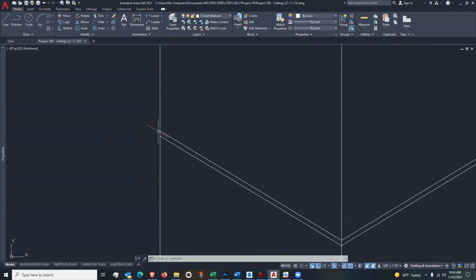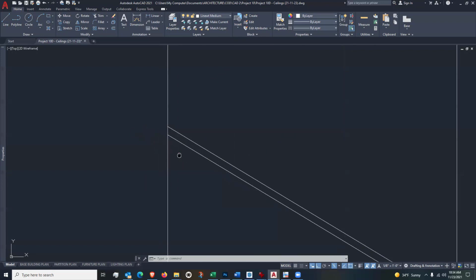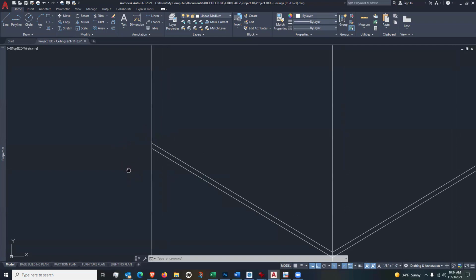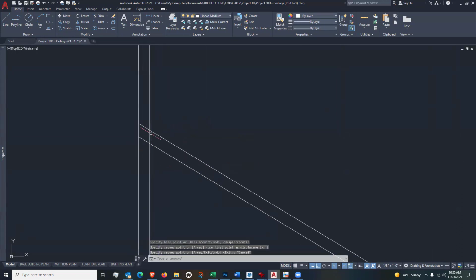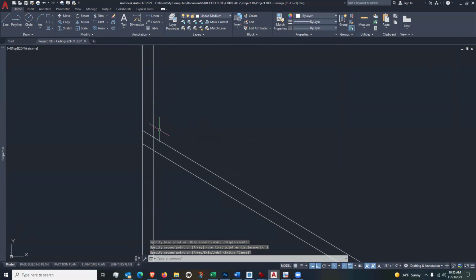Again, that reglet recesses back an inch. So let me copy this over an inch. That is going to represent the back edge of the reglet. So I need to draw a little line from this intersection to that intersection there.